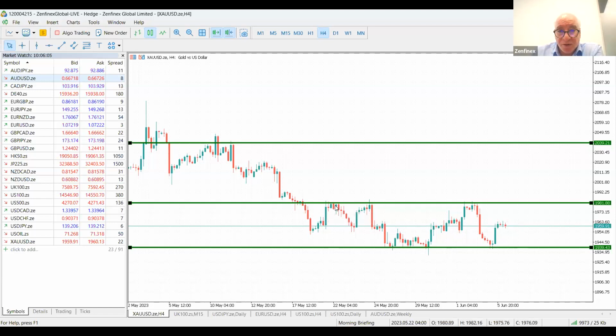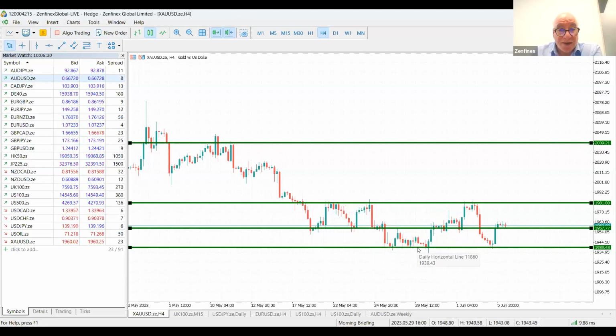It's tried to break through, came back down, and we can see where we are right now. There is a smaller level here, which we just need to be mindful of. I'm just going to put that around here. So why am I putting this line here? Prices came down, bounced off it, and now it's got itself trapped within this range, fell through it, another daily level of support, and really it's just been bouncing between the two.